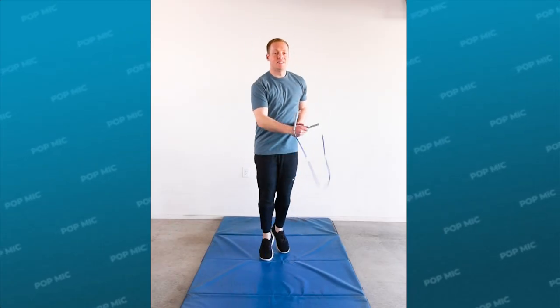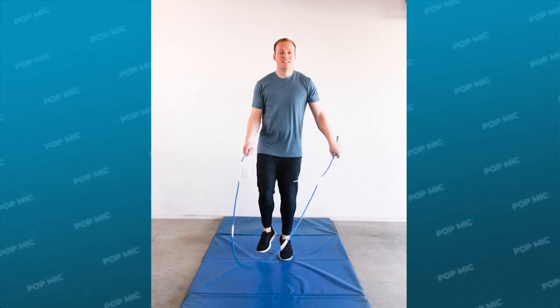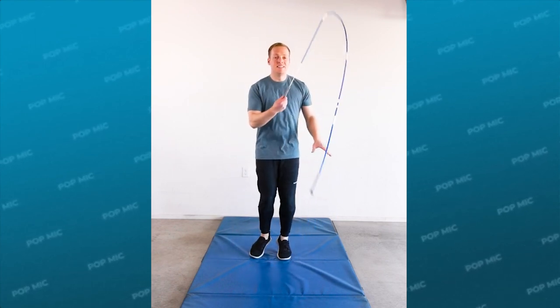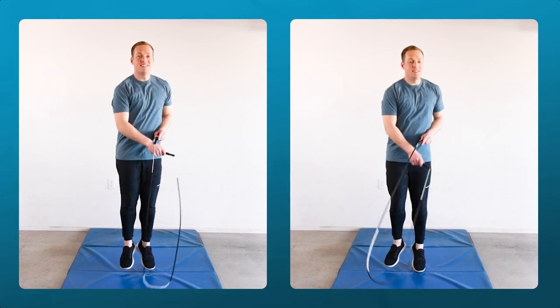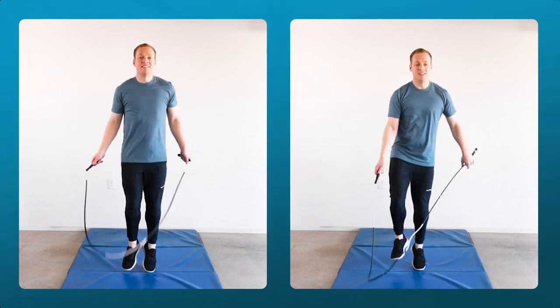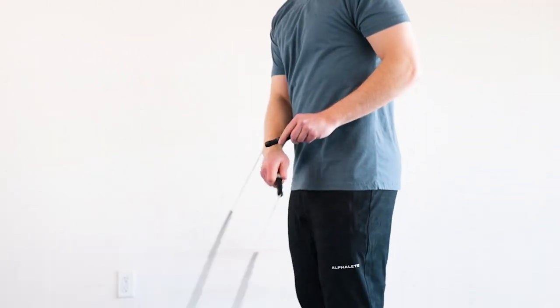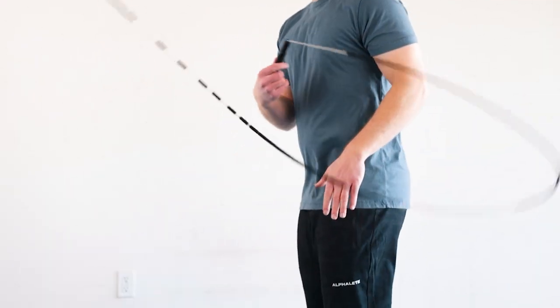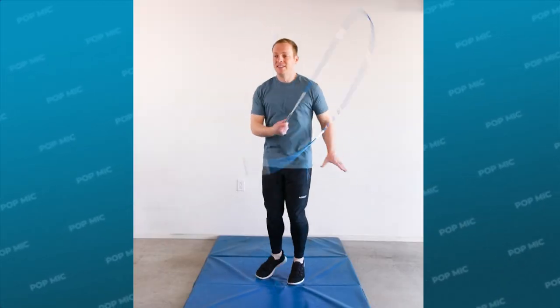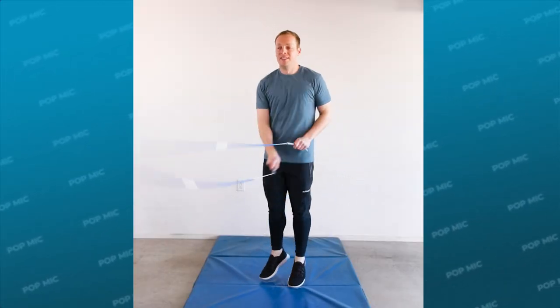Getting back to the pop mic — the mic is a combination of three jumps all put together: a swing, a release, and then a catch. It is possible to do more than one release, but it's really important to only do one mic rotation for right now as you're learning. If you learn this core three-count structure, every other variation becomes so much easier to learn.